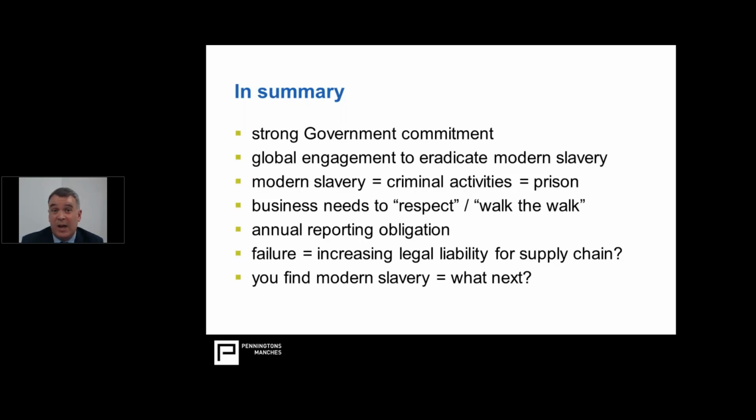So let's just pause there. Those of you that thought that the Act had no teeth, be careful what you wish for, because if Section 54 becomes mandatory, there are going to be a lot of difficult conversations within businesses as to how they're going to be developing their due diligence, their inspection, their reporting, and more importantly, measuring the effectiveness of how they're dealing with modern slavery in their business and the supply chains.